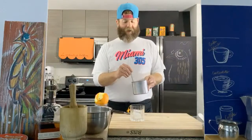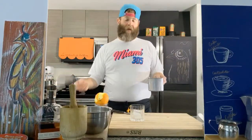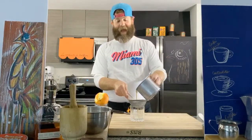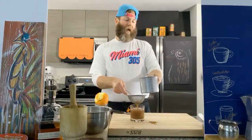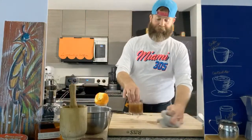So stir, stir, stir, stir, stir. We're getting that dilution, right? You're watering it down just a touch. That's the idea of the ice. And so in our glass, strained. Making a bit of a mess. It's okay. Strained right over that giant cube.